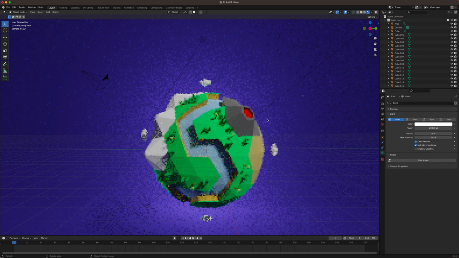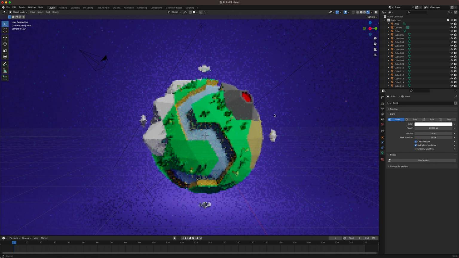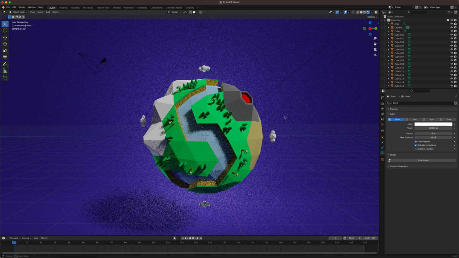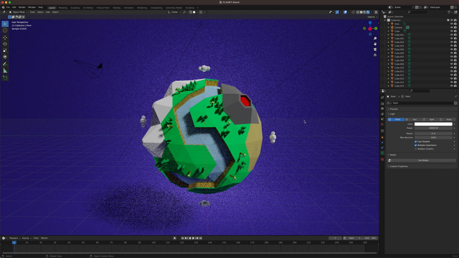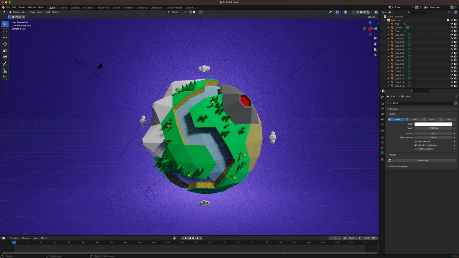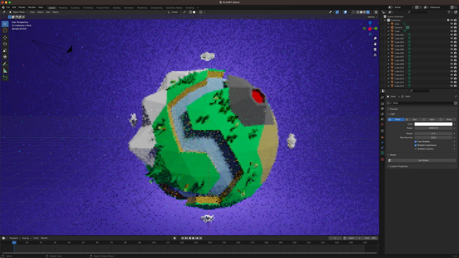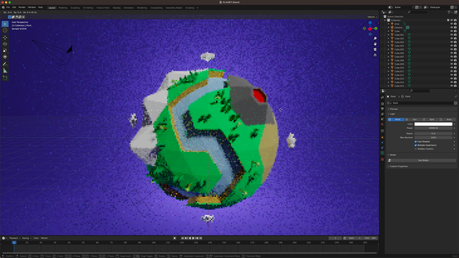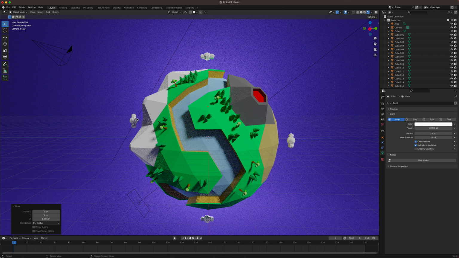Perfect. Yeah, I think we can go a little higher. So 40,000. Okay, great. And while I'm selected on that light, I'm going to press G and Z. I'm just going to bring it up just a touch and see if I can get a bit of rim light. You can see it's definitely adding some rim light around the clouds and some parts of the planet, so that's what I like. Okay, yeah, you get that look.